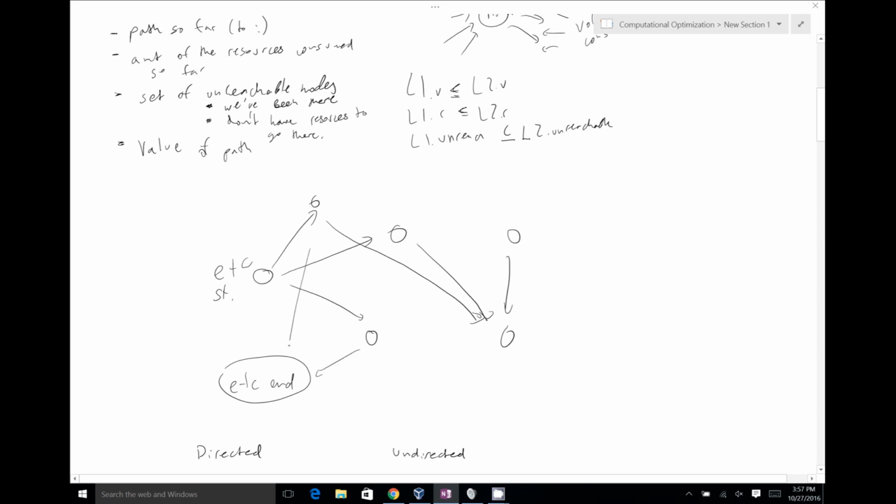And this has a bunch of edges going into it. That's going to be our final node, right? And each node has a bunch of labels on it. So label 1, label 2 of this node, label 1, label 2, label 3, and so forth. So each node has this list of labels on it.